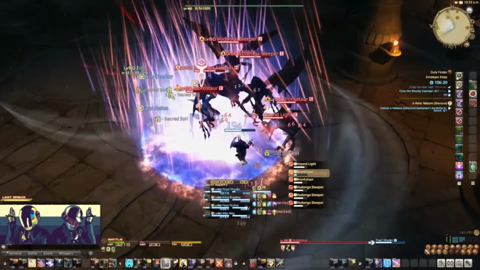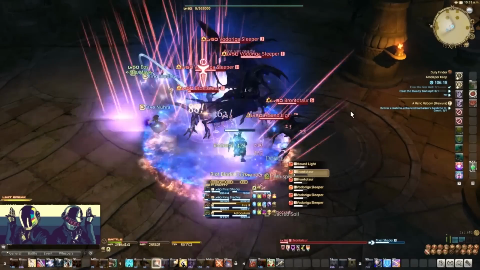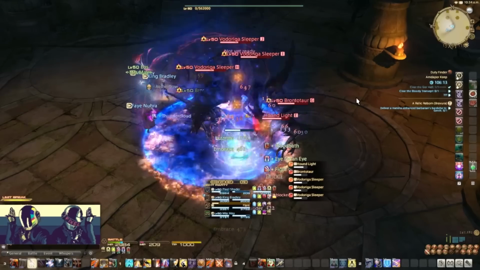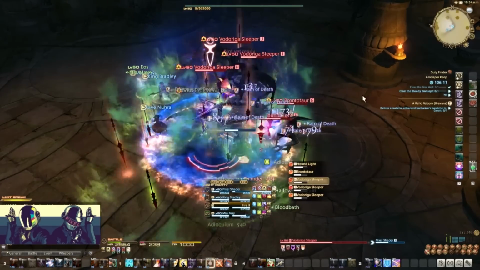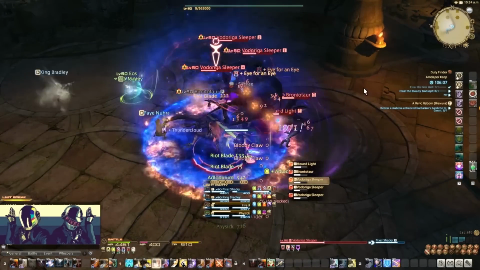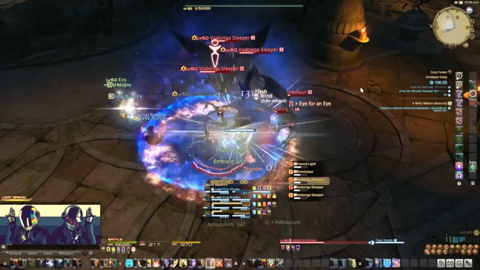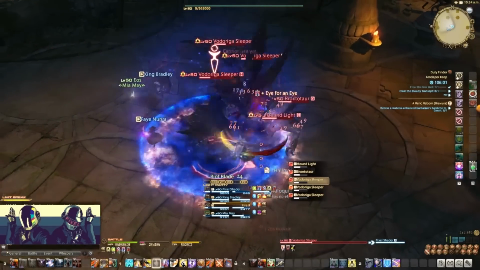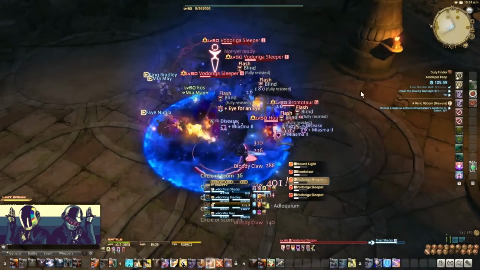Now you'll notice that I dropped below half mana, and that's because this is such a big pool, and I know the next one is just one giant, so I'm more focused on controlling this battle. But here I'm definitely using only Riot combos, that way I have enough mana to last the entire fight, because you can see they're all dropping at about the same rate.